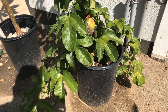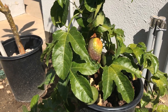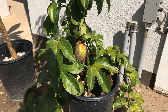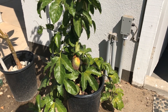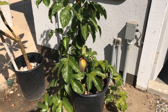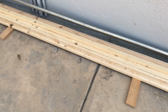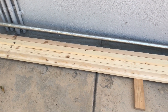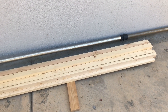So this is a passion fruit plant that we bought at a nursery. There are currently three fruits on it — we already have one that we took off and it was delicious. The passion fruit, as you know, in Hawaii is called lilikoi, and I'm going to build a trellis for this to grow into a big bush. I'm going to be using these eight foot lengths of one by two furring strips from Home Depot, and I'll be cutting them to build the trellis that's going to be 12 feet wide by 4 feet tall.